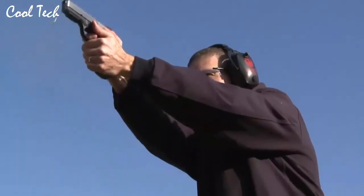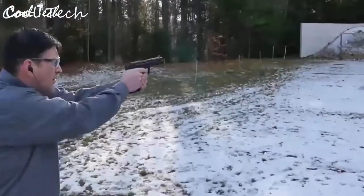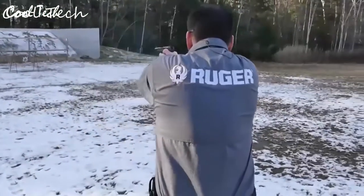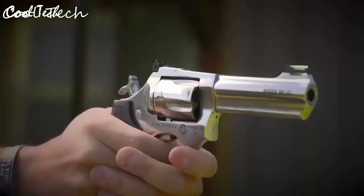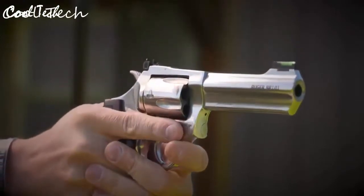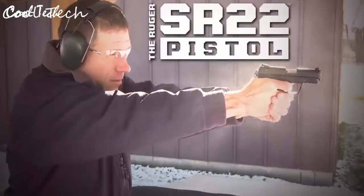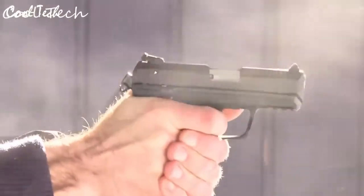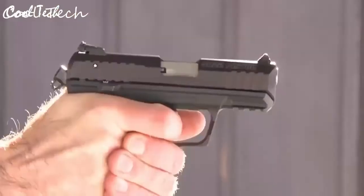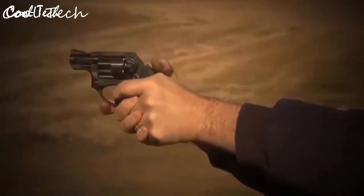The Ruger American pistol is a polymer frame semi-automatic pistol. Looking for a great self-defense handgun perfect for concealed carry? A 9mm Ruger gives you the best value — the advantages of using a 9mm and the reliability that comes with the Ruger pistol. Ruger 9mms are powerful, easy-to-carry handguns. Today we look at the best Ruger handguns on the market, whether you're looking for a semi-automatic 9mm for concealed carry or a larger revolver for big game hunting.